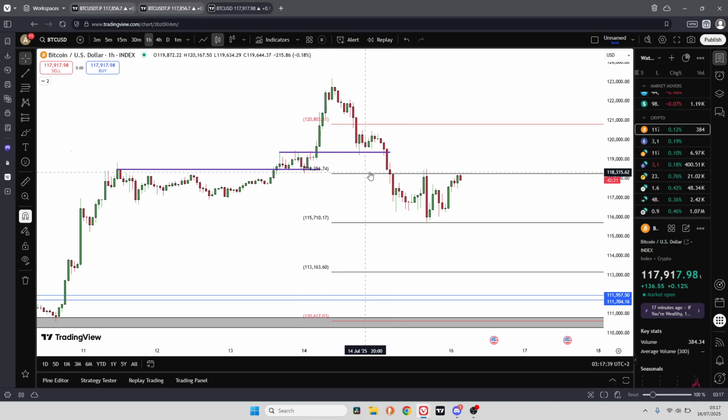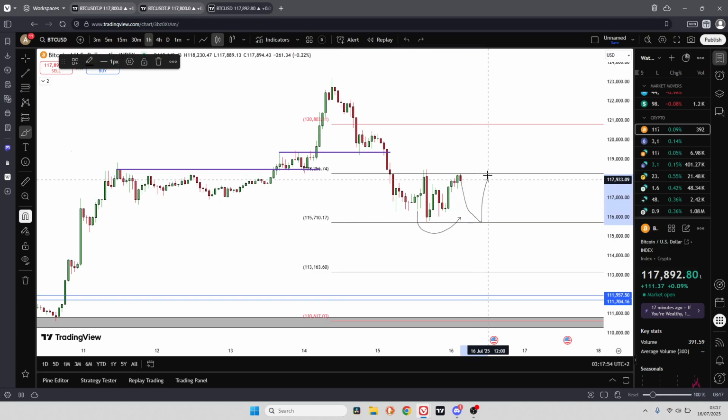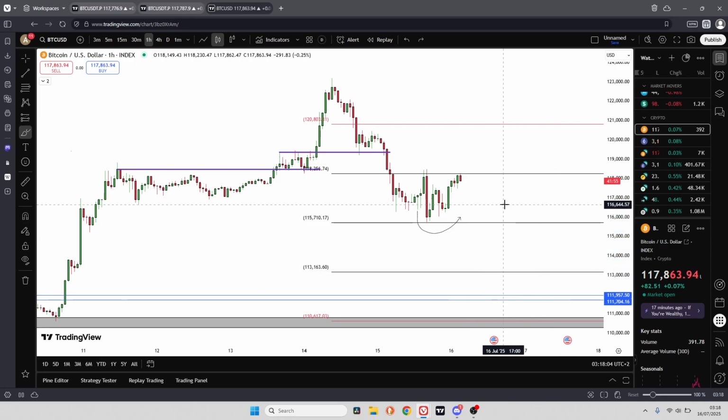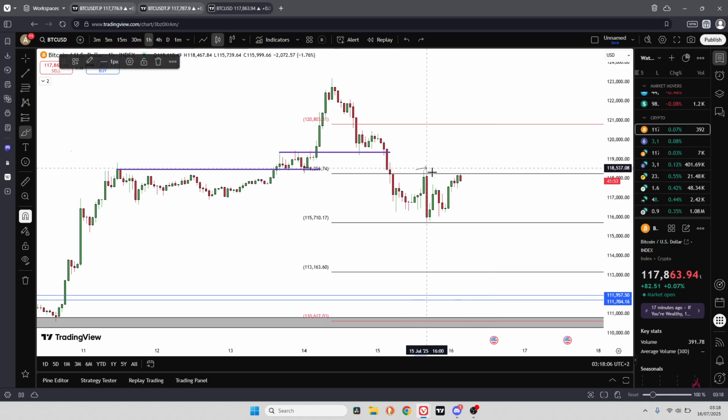So this current compression we were looking at, this was that previous extension point, and we are ranging in between. The current question is, will this be that low of that range where we will be building some new value above that 15K? Or will we go a bit deeper into perhaps even that 12K? So that should be quite clear.